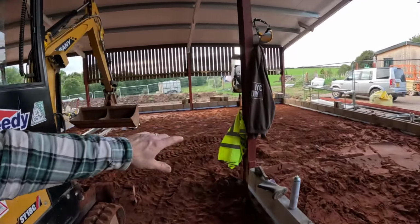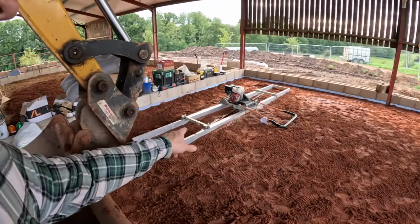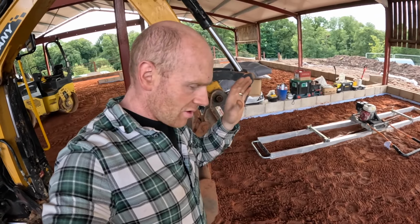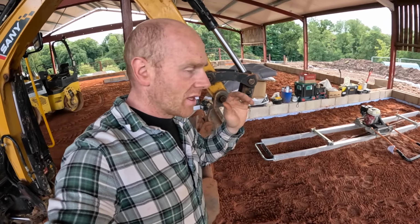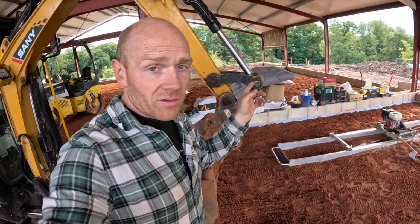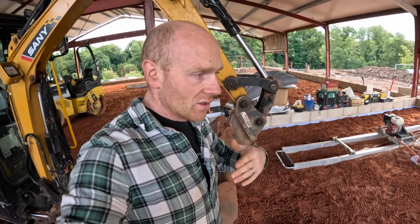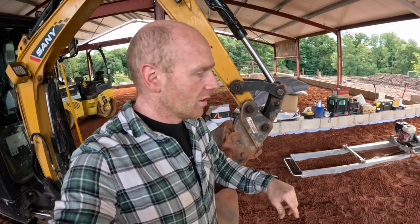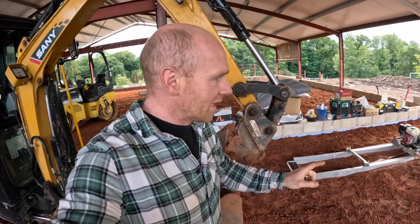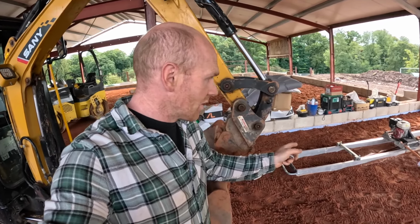Kitchen is all sorted. If you want to have a laugh, I had a bit of a weak moment a couple of weeks ago and I thought, screw this, no contractors are getting back to us for doing the floor. I thought we'll just do the patio as our test and we'll get better and better and then we'll give it a go and do the different bays at a time. So Speedy, kind enough to send us all the gear. We've got a power float and we got this thing.